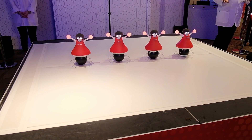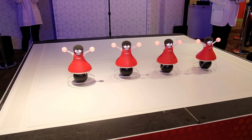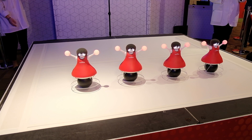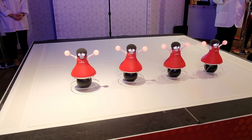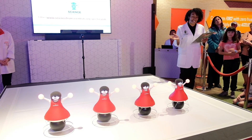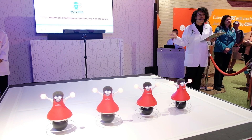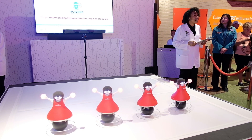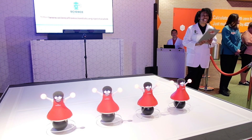It looks like they're ready to say sayonara, everyone — goodbye! Let's give them a round of applause. Thank you guys — they just love to perform for students and to cheer you on as you learn more about science and engineering. After these robots perform, the Spectacular show will be right around the corner. The Murata cheerleaders are hoping that you all will visit the Science from Scientists website at www.sciencefromscientist.org/spectacular. Thank you all so much, I hope you enjoyed the Murata cheerleader robots — now head on over to the Spectacular show for our fun science demos!